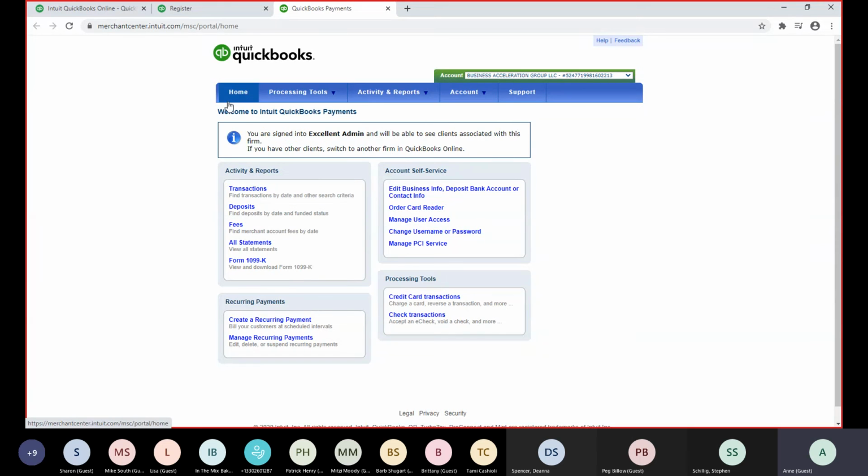And then you can see us processing the activities and reports, transactions. You're going to see fees versus deposits. They deposit directly into your bank account once you've set it up and had it verified. It takes like a week to get it set up and verified because they pull money, take money, put it back, those types of things. And then deposits hit next day. So if you run a card on one day, it'll hit the next day. And then the fees are counted separate. So it'll say $1,200 invoice paid, $22 fee removed.